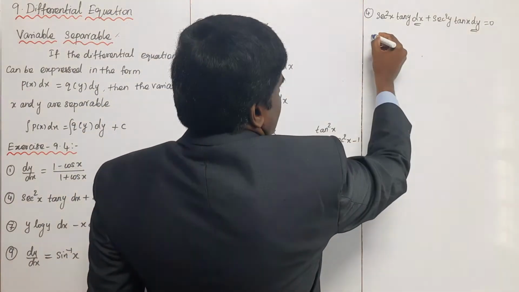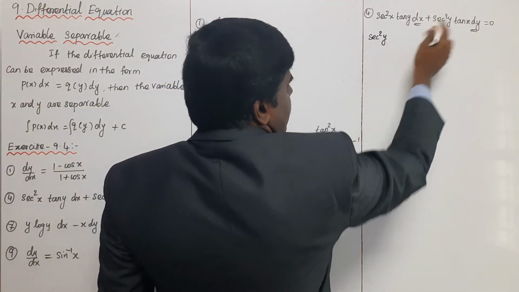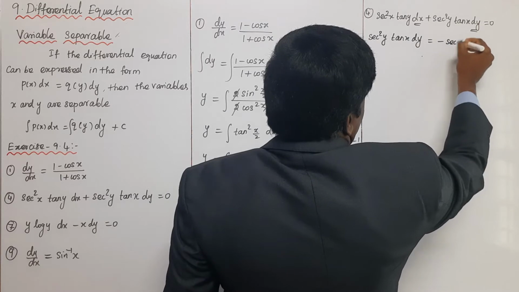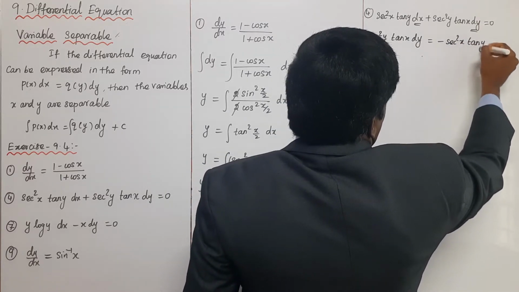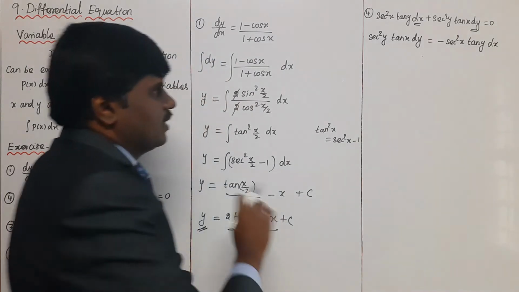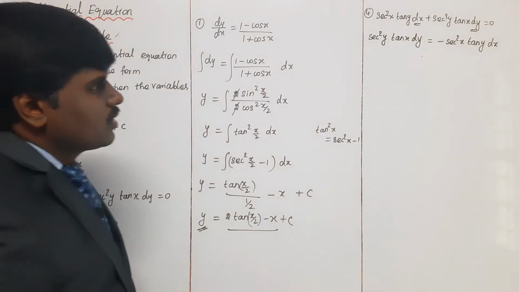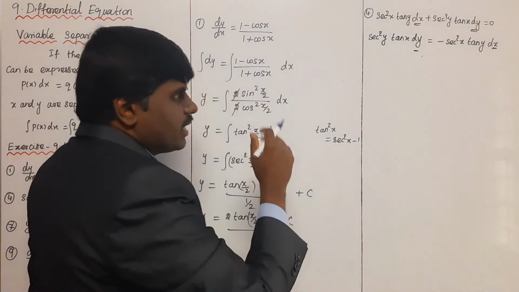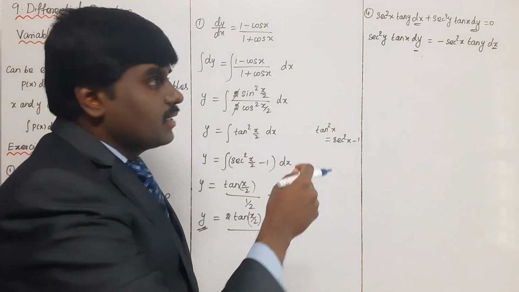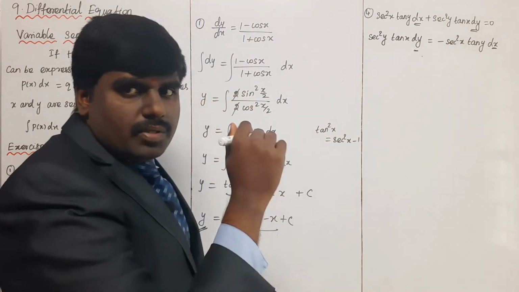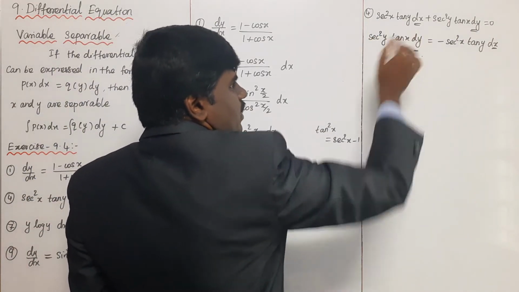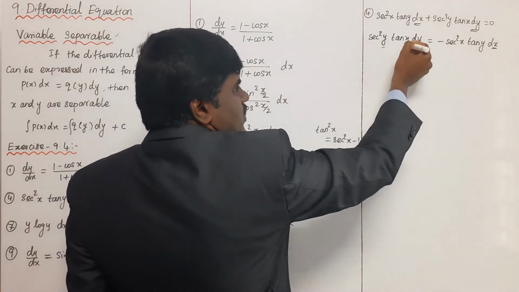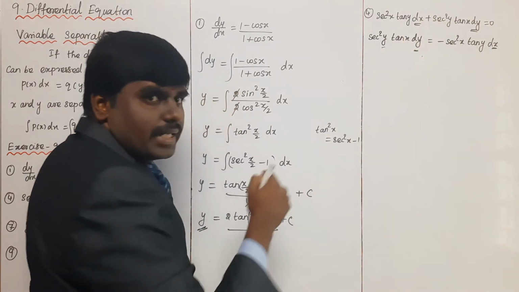So here, what's the meaning? Secant squared y tan x dy is equal to minus secant squared x tan y into dx. I will segregate both the left and right sides. Okay, so the dy term is on the left hand side, the dx term is on the right hand side. But on the left hand side I have to integrate with respect to y, because of the dy term. So now you check whether all the terms are in y or not. Here secant squared y is in terms of y, but tan x will come, so on the left hand side, you integrate, what's the value? The dy term.